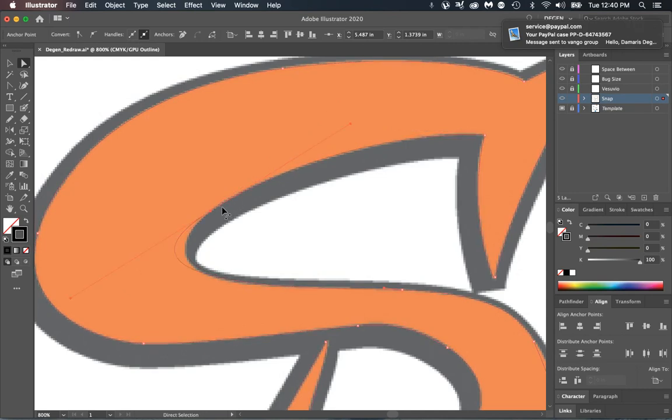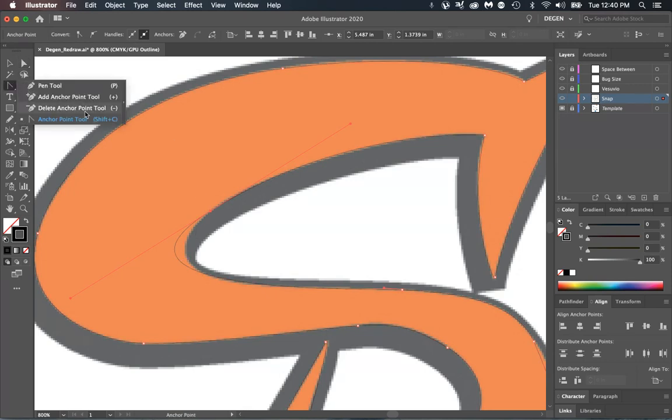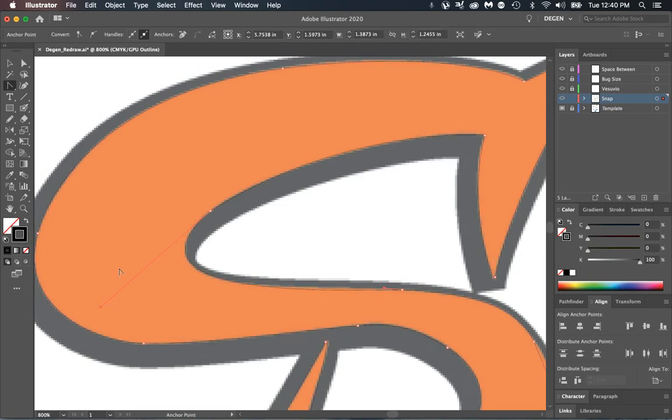So edit, undo. So instead, I don't want to convert this to a cusp. I just want to convert this part of this path, just to manipulate this part of this path. With that, I use the anchor point convert tool. So I use Shift-C to activate it, which is the keyboard shortcut. And now it allows me to treat the smooth point as if it was a cusp. So now I can manipulate this part of the path without having to change the opposite side. It's pretty cool. So there we go.